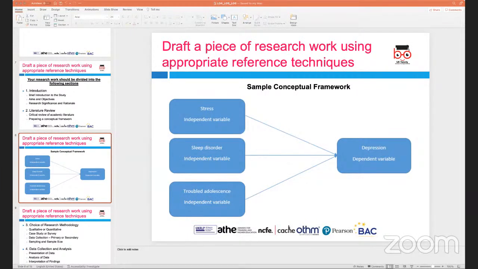So in short, if I ask you a question, what is meant by conceptual framework? You're going to define it as what you expect to find at the end of your research. That framework would use analytical tools and information which you have gathered from literature review and data collected from primary or secondary sources, and will allow you to test your hypothesis to say that, yes, what I had assumed has come out to be true. And under these assumptions, this research and its findings are accurate.